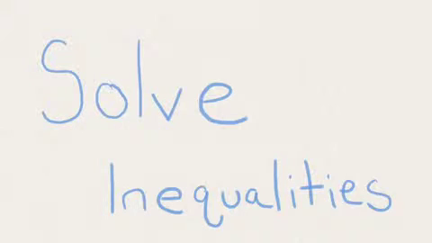An inequality looks a lot like an equation, but instead of an equal sign, there's a greater than, less than, greater than or equal to, or less than or equal to sign. We solve them in a similar way to equations by moving numbers across the inequality to get the variable all by itself.